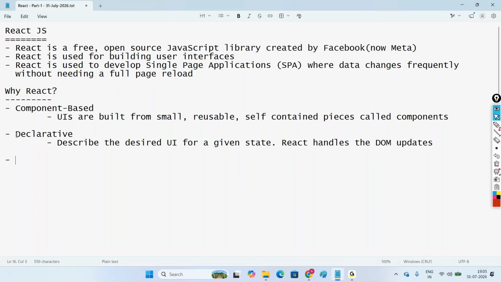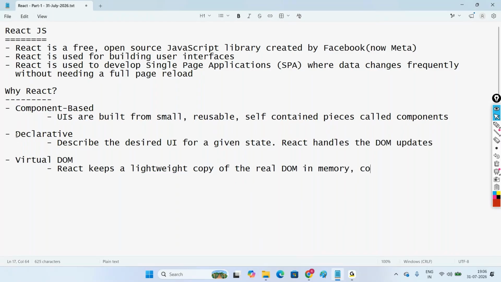One more feature of React is that it comes with a virtual DOM. React keeps a lightweight copy of the real DOM in memory.